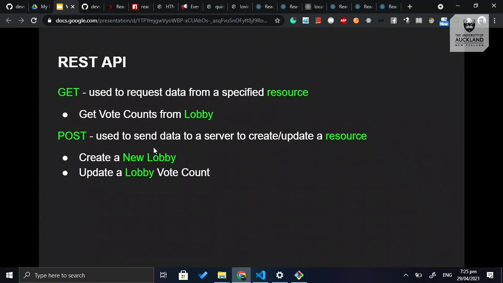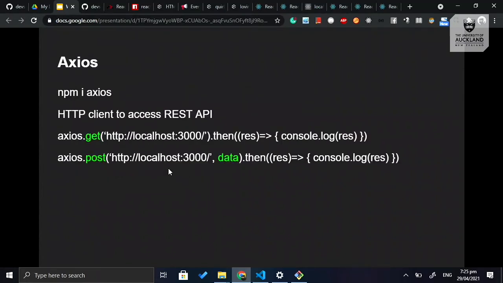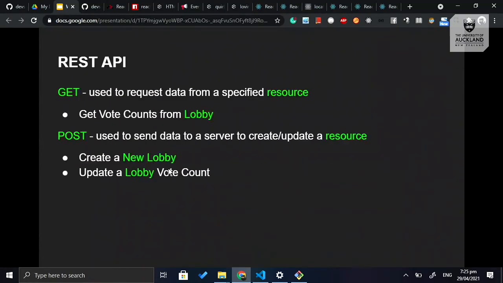For example, we're going to get the vote counts from our lobby, which is our resource. And for POST, we're going to send the data to the server for creating or updating a resource. So in our app, we will be creating a lobby and also updating the lobby's vote count. Cool. Now we're going to start implementing these methods.